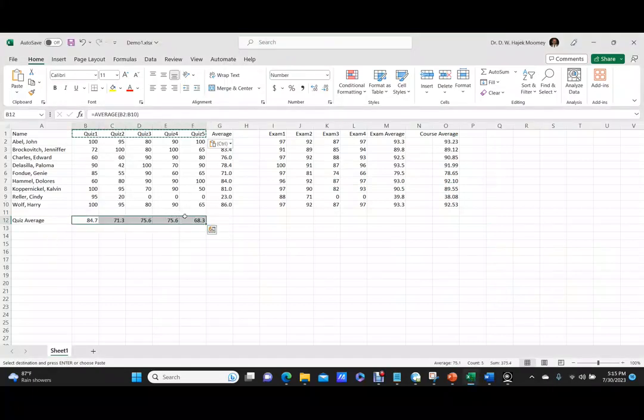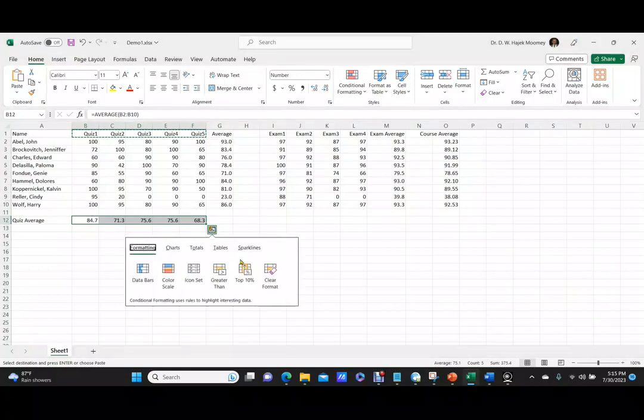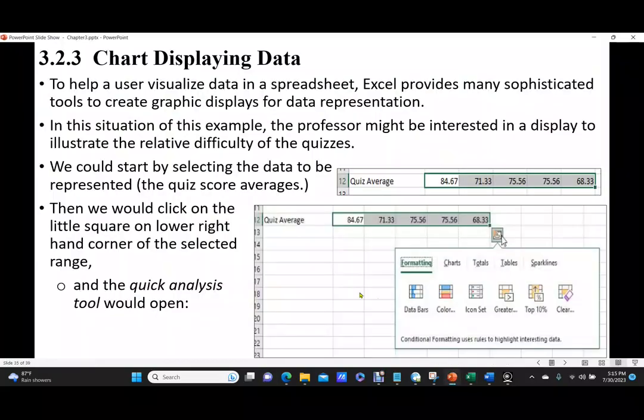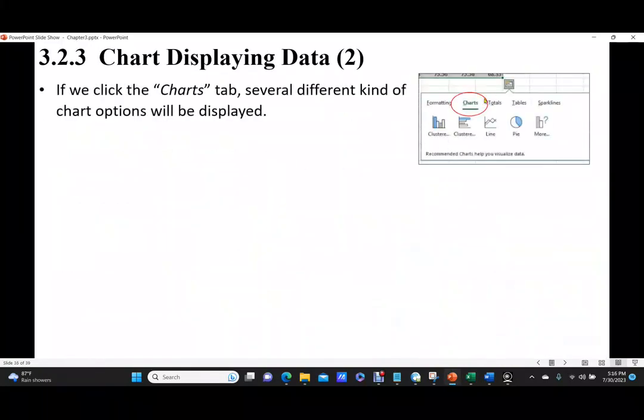Select, and we have the quick analysis tool. Now we have several options here, and we're going to choose the Charts tab, and we get several options for different kinds of charts.